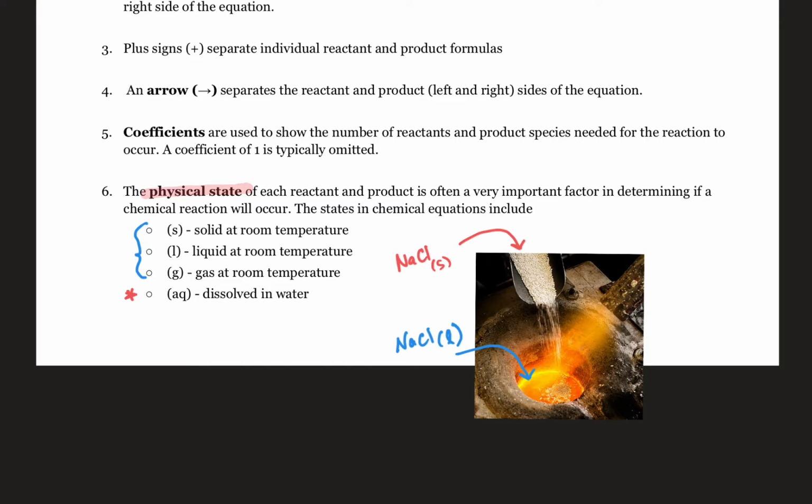But when I take salt and dissolve it in water, it is no longer truly a solid, but it's also in no way a liquid. What it is, is aqueous: salt ions that are dissolved in water. This is a new phase of matter that we will discuss in more detail in the future, but I just need you to understand that it is not solid, nor is it a liquid. It is ions dissolved in water.